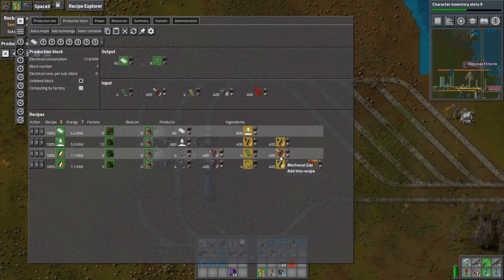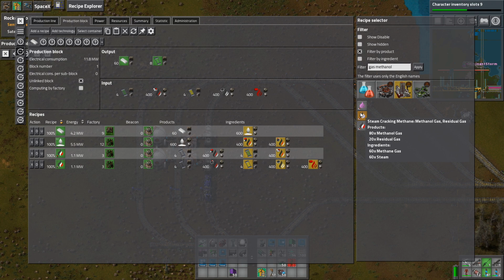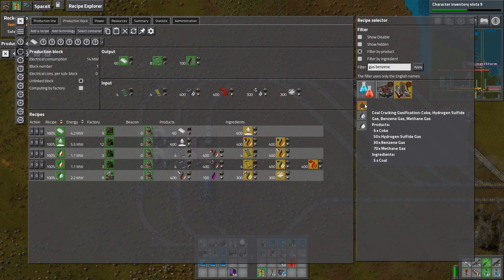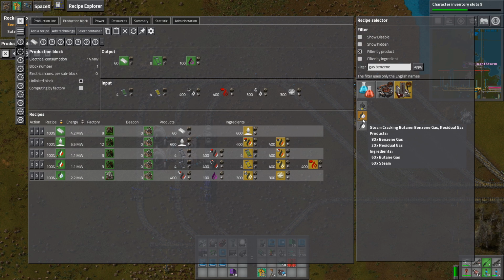Alright, so we need some benzene gas, and methanol gas needs... we can make it from carbon dioxide and hydrogen. But if we make it from methane, that means we're going to have benzene and methane. Benzene. Butane. Coal cracking, gasification, coke, hydrogen sulfide gas, benzene gas, methane. Coke, hydrogen sulfide, we don't need that.